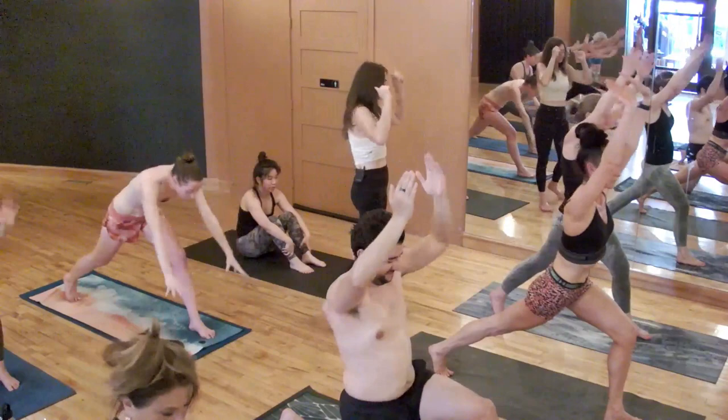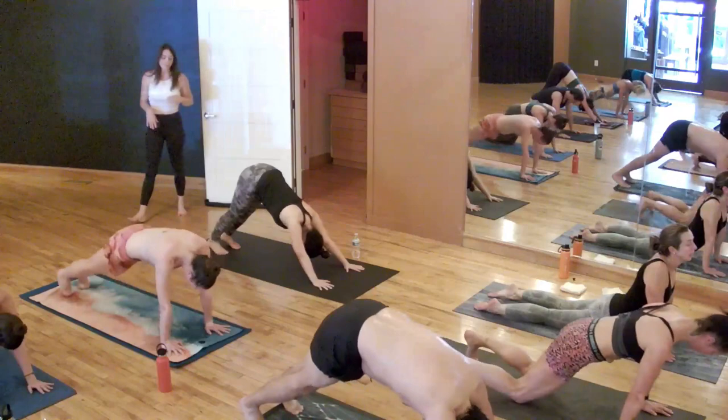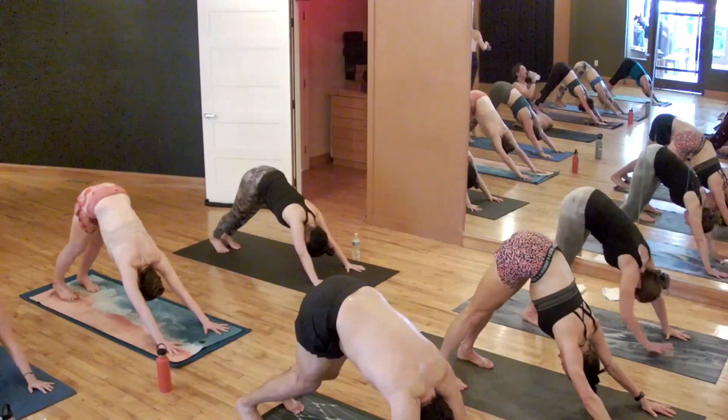Exhale, hands to the mat, plank pose, gaze forward, and lower down, chaturanga, low hold. Inhale, upward facing dog. And exhale, roll over the toes back to a nice long downward facing dog. And in your down dog, just take a nice big inhale.